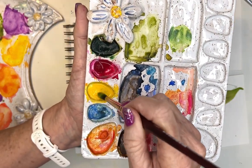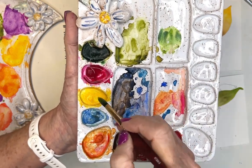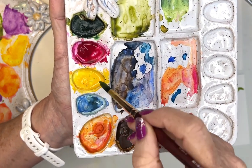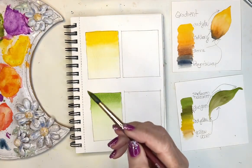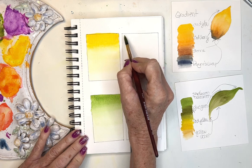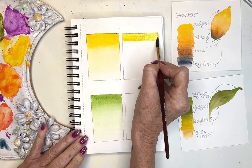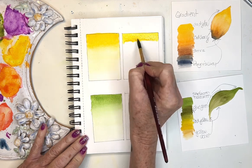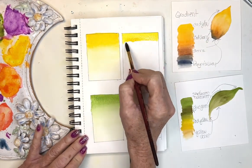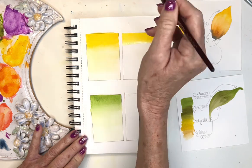So I've loaded my brush. Now I'm not going onto my paper because that brush is full, guys. I'm tapping off, and you may not be able to see it, but there is a lot of liquid coming off. That's about a 50 or maybe 80-20 mix, 80 pigment, 20 water. Then I go onto my sheet of paper here. No puddles, this is just shiny. Rinse my brush. I might lighten it a tiny bit there, but rinse my brush. So now I've cleaned it.